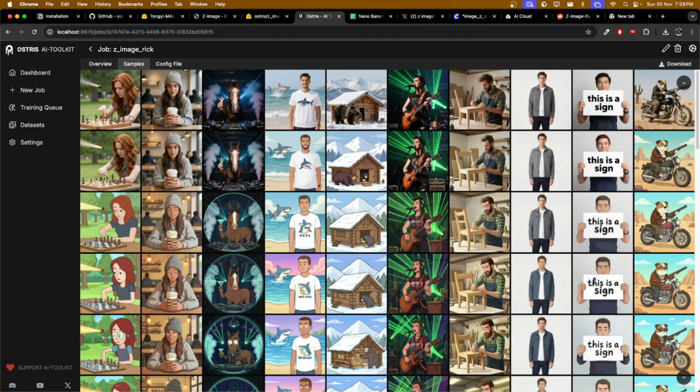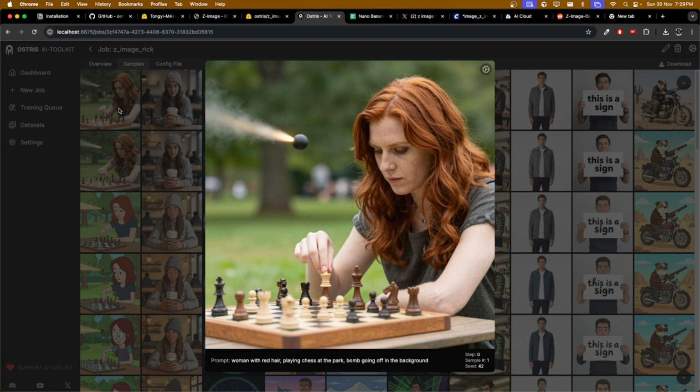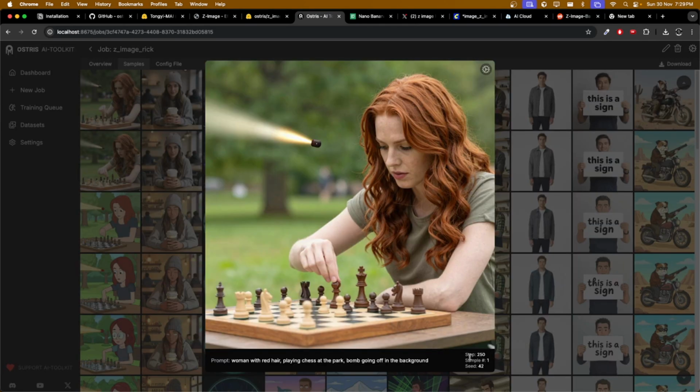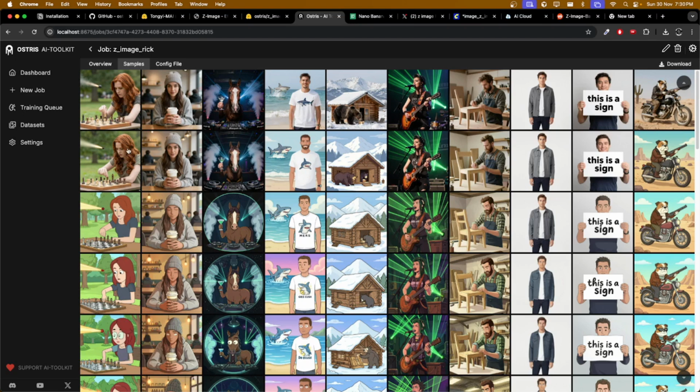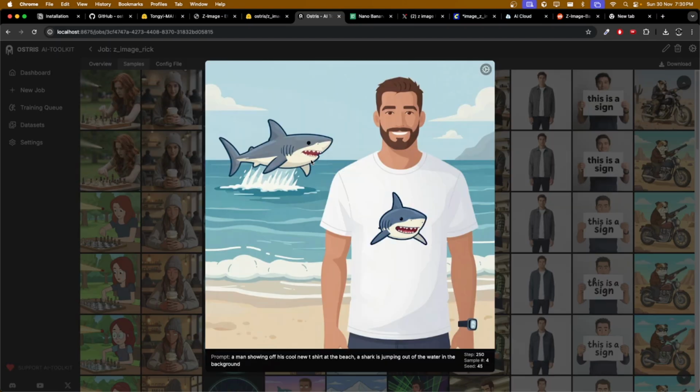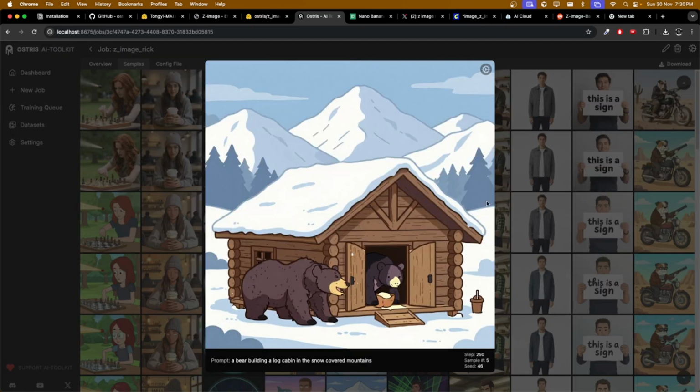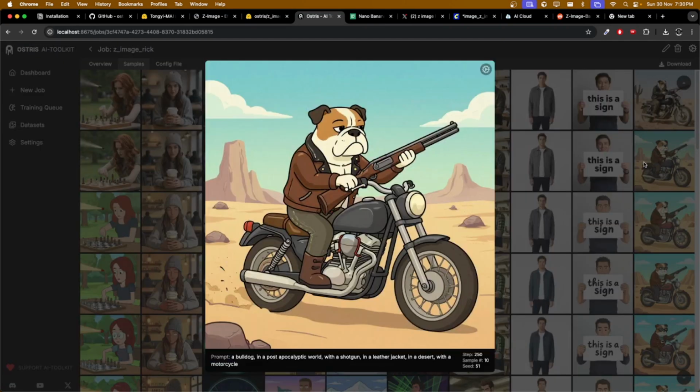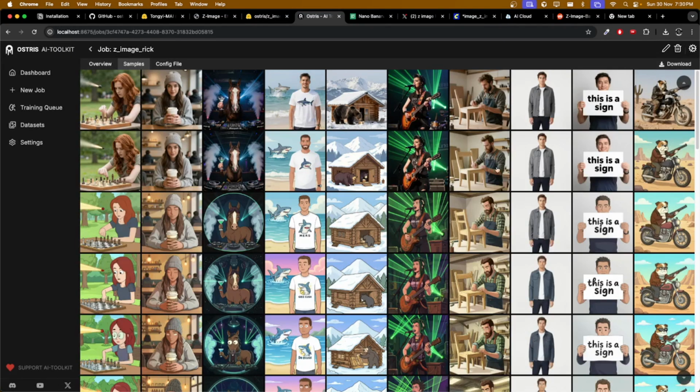So in the first round, it's all realistic, and this is during step 0. This is during step 250. Again, you don't see the style here, but in this one, you can see some cartoony style coming up, but it's not Rick and Morty. Here there is some cartoony, here there is some cartoony, and the rest are realistic.